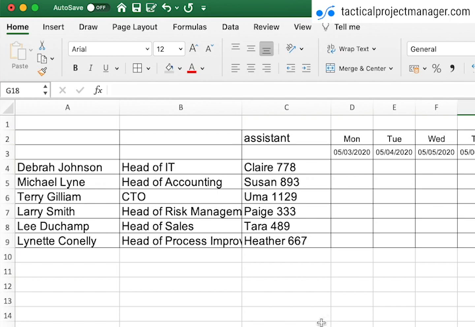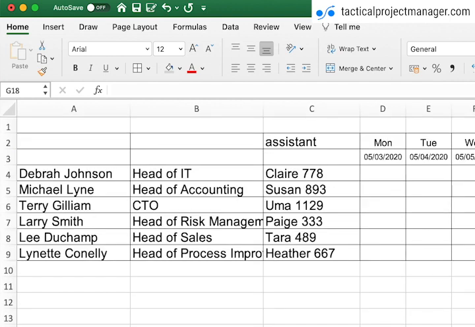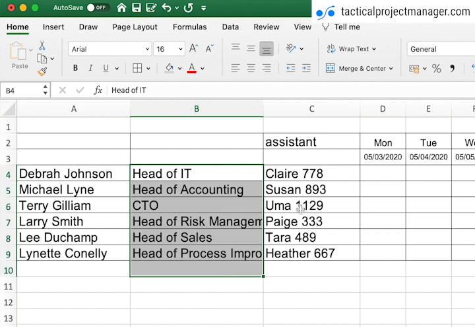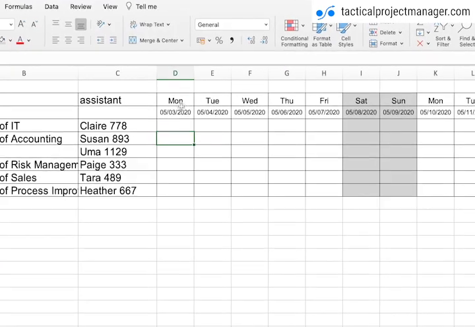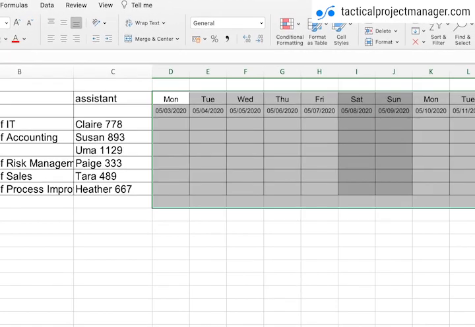Okay, I have prepared the following Excel sheet, which I use for scheduling these kinds of meetings, and this is what it looks like. Let's make it a little bit bigger. Basically, I have here the people that I want to invite, with their title. So these are all the top executives, and then their assistants with their extension phone numbers so that I can easily call them and I don't have to look up the phone number every time. And then this is basically a calendar for the entire year.